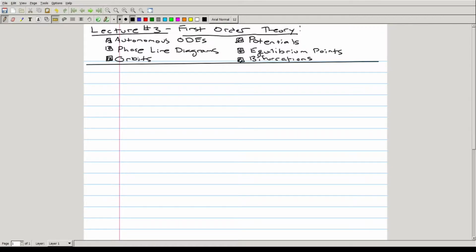Many of the things that we'll be studying today and talking about in today's lecture we're going to expand upon and extend to the higher dimensional case for systems of first order ODEs. So essentially in today's lecture we're going to be studying certain ideas and topics that will later extend to higher dimensional analogs based on the ideas that we'll be developing here. So it's really important to understand all of the ideas in lecture today.